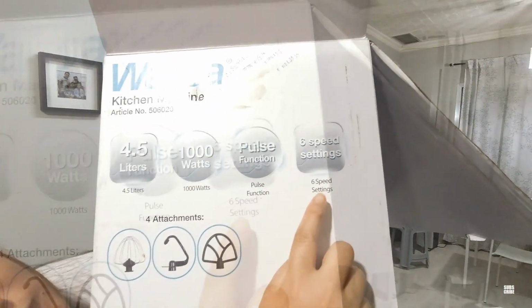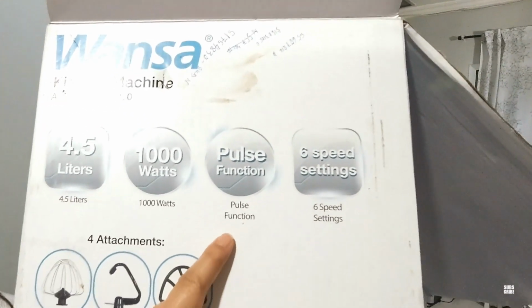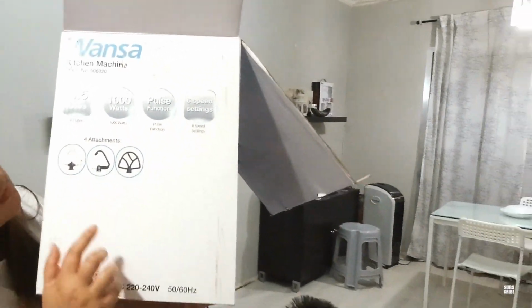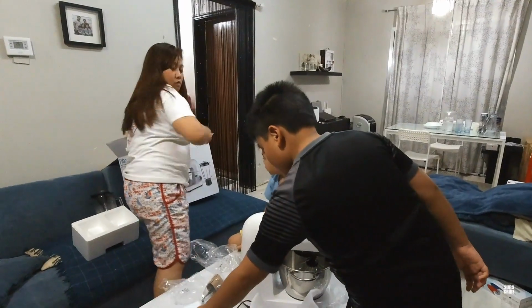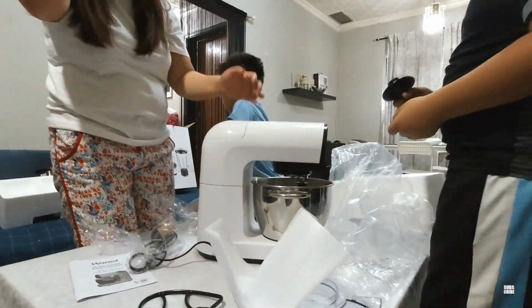1,000 watts. Then, this is the setting of the mixer. Yeah. It has a 6-speed setting, a pulse function, and 4.5 liters. Okay, that's good. So, the color is white. White. Can you please remove all the plastic, please?